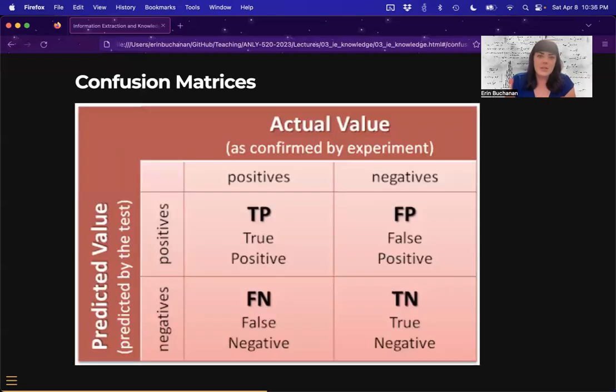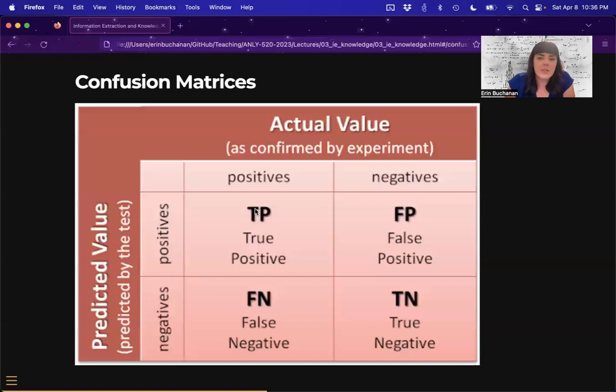Maybe. So here's one I stole from online somewhere. So we have our predicted value and our actual value. In a case with a multi-class prediction, like what we're doing, our predicted value might be B or not B, and our actual value B or not B. When we get it right, we predicted the category it actually is, it's called a true positive.